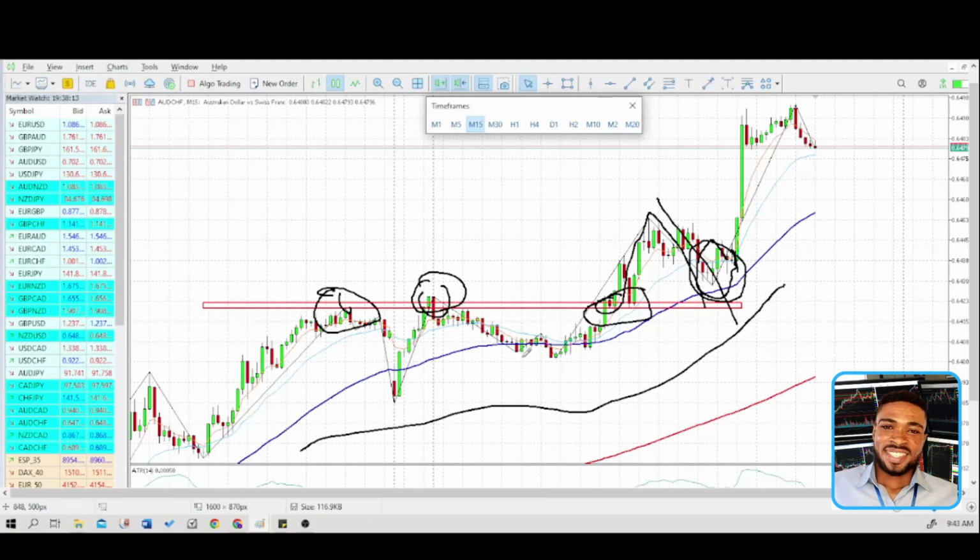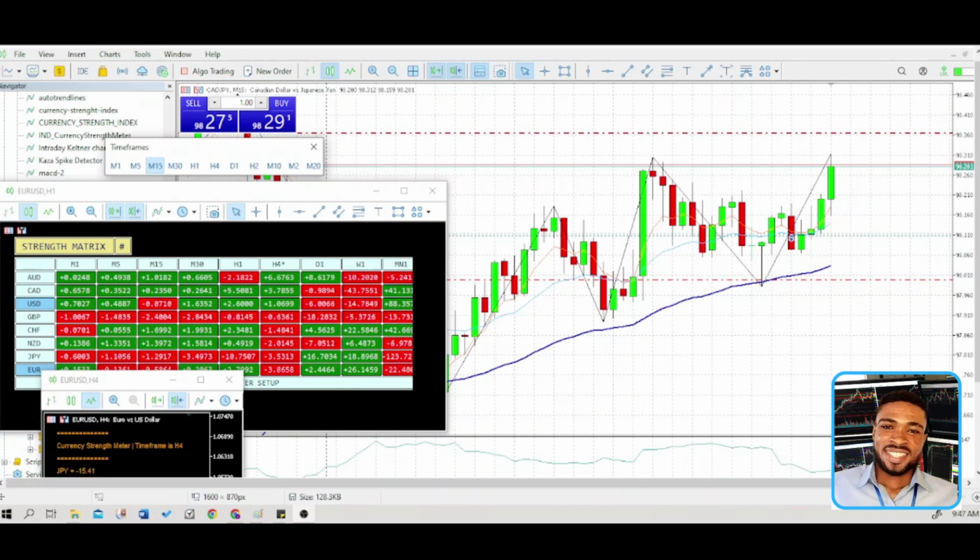So let's go to the next slide and let me show you the trade I took and the profit I made. The breakout continuation trading strategy can be traded on H4, H1, and M15. Okay, but I don't prefer H4 because H4 is too long for the candles to form, and as day traders we don't have the patience to wait for candles to form on the H4 time frame. Okay, so basically I trade on the H1 and I trade on the M15 time frame.